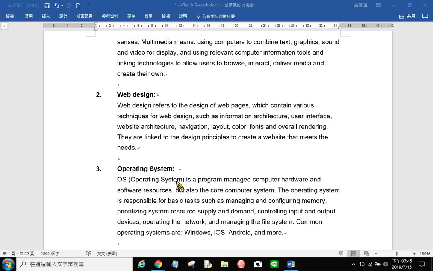But a cell phone is too small for you to read the words. The operating system you are using now is Windows.